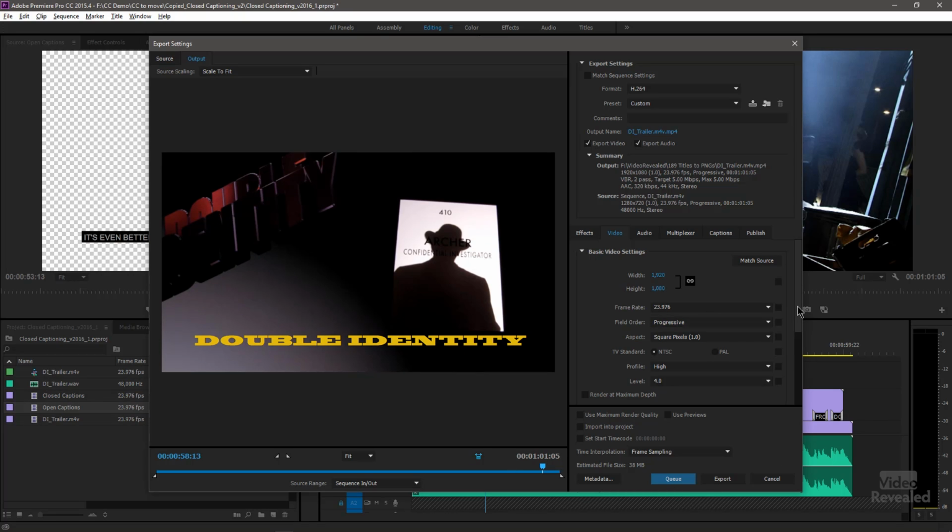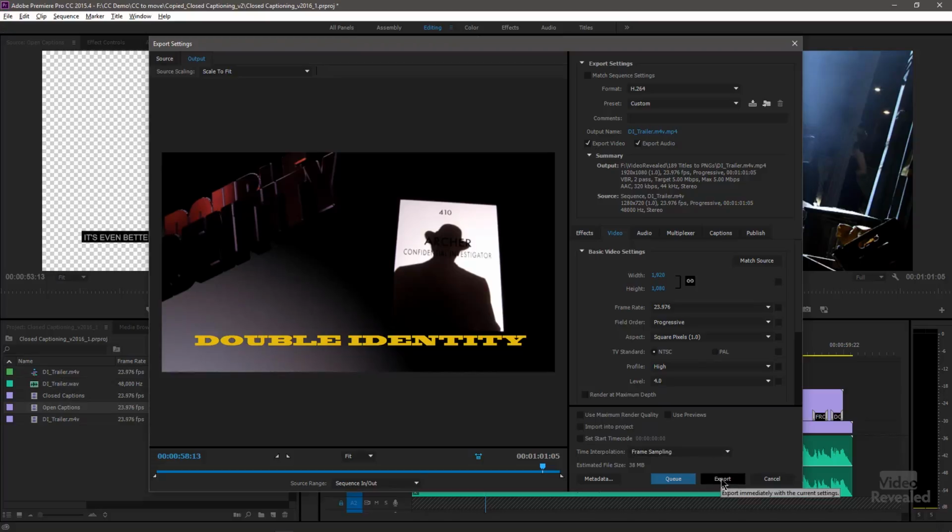There's no place in here to turn these on and off. Even though you might go into the captions and look at the export and it shows you a format, forget all that. That's only if you have closed captions. It's a little bit confusing, but you could do both. This file could have both open and closed captions. It makes no sense because they would override each other and it would be a mess, but you get the idea. And once you export or send this out to Media Encoder, you will have those burned into the file.